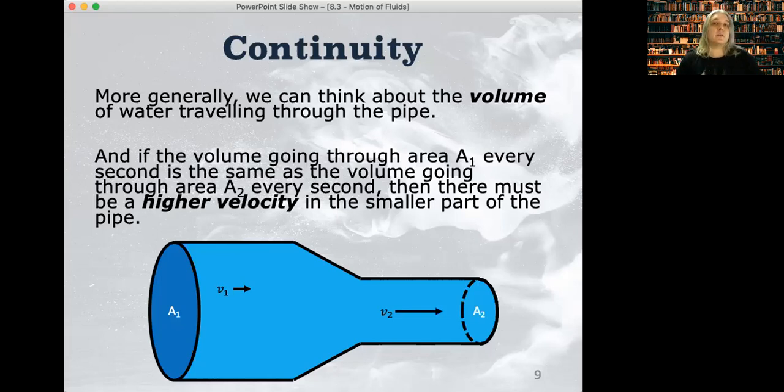The result of that is that if the pipe changes dimensions, then the velocity must change, because we still need the same volume out. So you can imagine this area here. If you put in 1 litre of water, it'll move all the water along at some rate, but it might not need to go too far because this is quite a big area. Whereas at the other end, we still need a litre to come out, but now we've got a smaller area, so that water must go quicker through that smaller area in order to get that litre out.